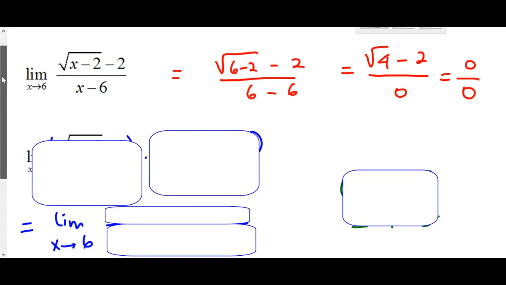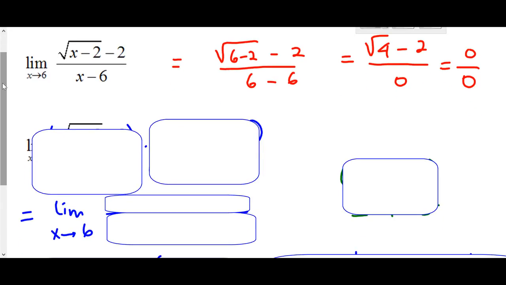But how do you factor this? Of course, you could use the analytical, the tabular method or the graphical method here. And in problems like this, it may not be a bad idea to check your work that way. However, for this question, we're going to try to use the analytical method. And here is a tip for you. When you're dealing with radical expressions, one way to simplify it is to multiply top and bottom by the conjugate of your radical expression. The one that has a radical, in this case, is the numerator, and the conjugate of that is the one that has the opposite sign in the middle.